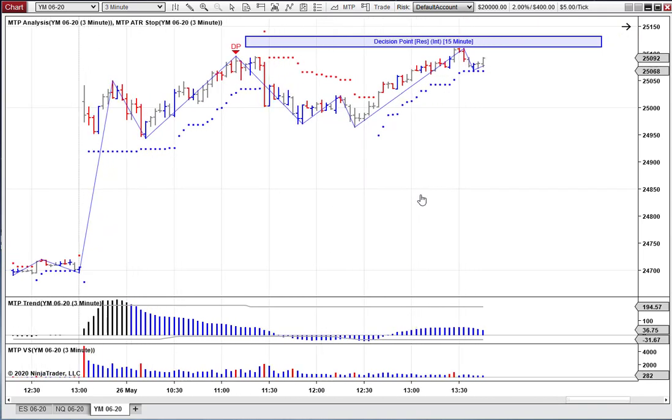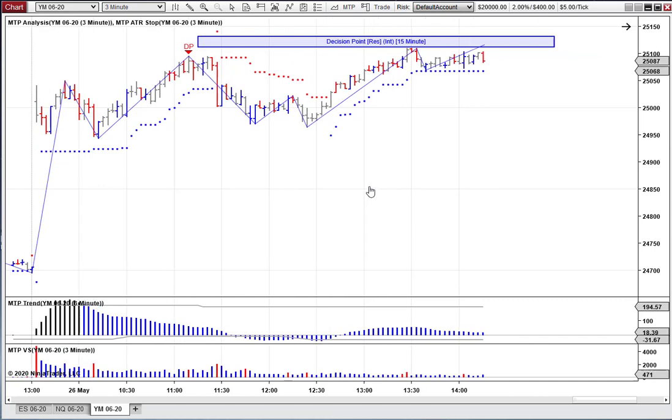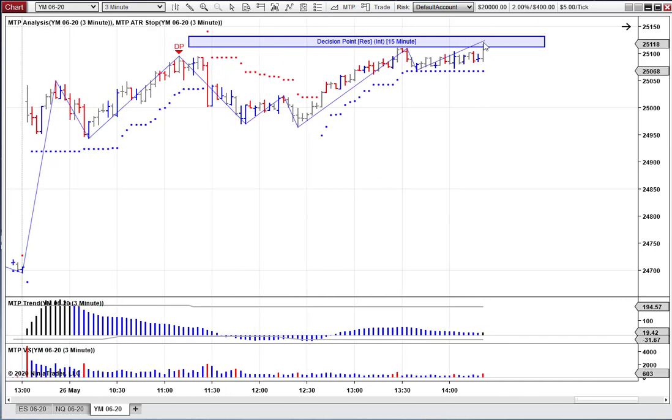It goes up, it goes up. It then makes a wide range bar on a high volume spike, and this is where we come down to our VS indicator down here, and you can see that it's picked up that as being a red bar. In other words, it's unusually high volume. It's made a break above the previous pivot high.